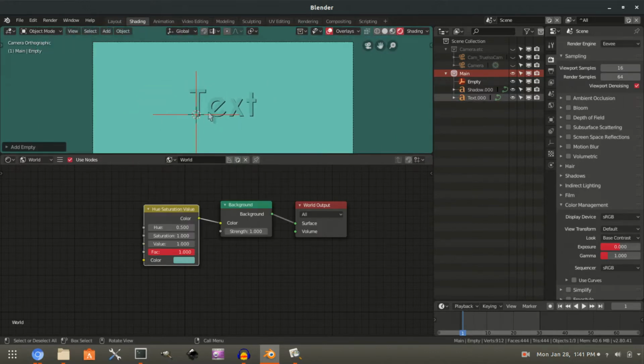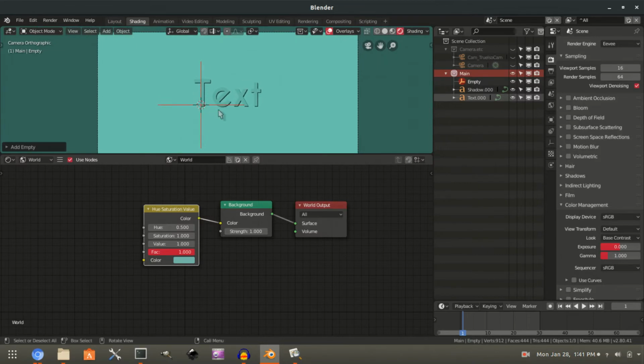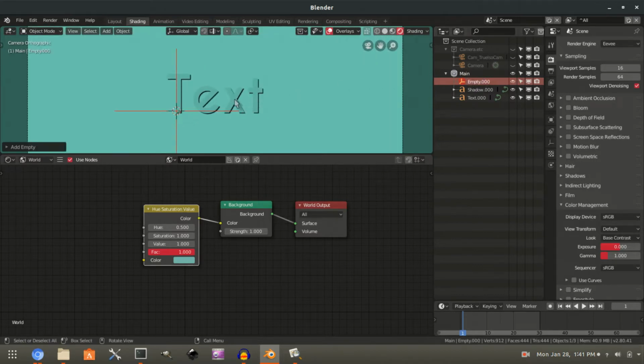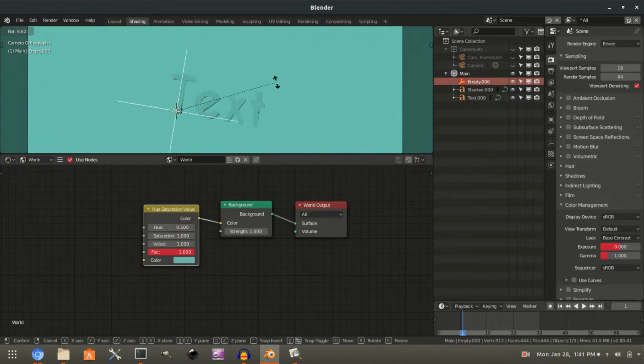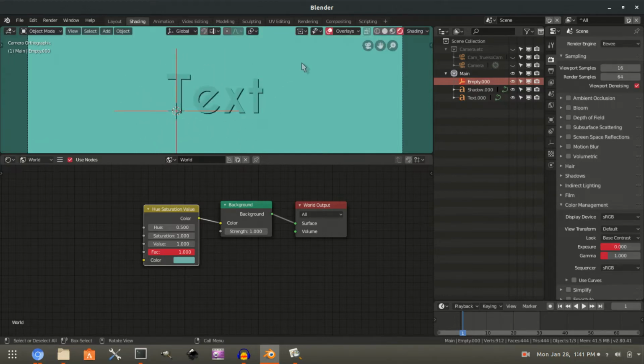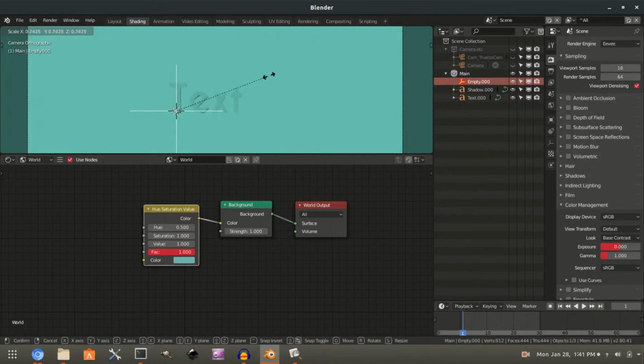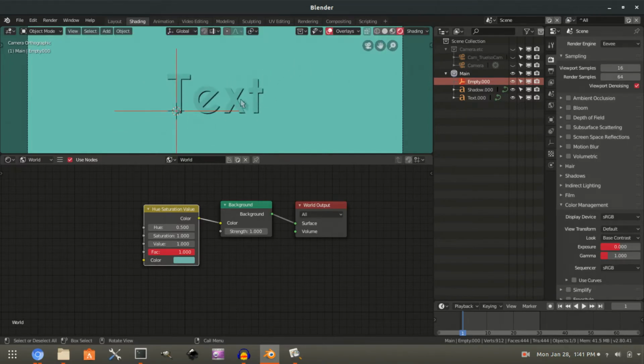Now we have an empty right there, and I'm just going to call it empty.000, and now we need to parent this text to the empty. So select the text first, empty second, Control P, and keep transform. That will allow us to rotate, move, or scale the empty, and everything comes with.